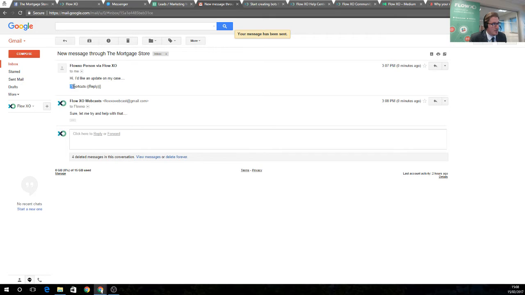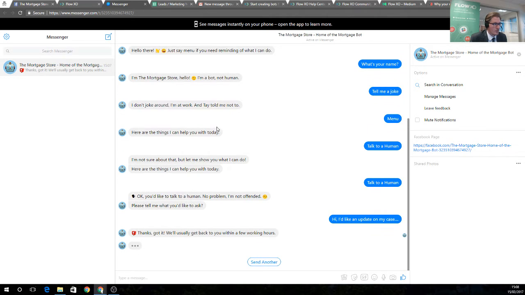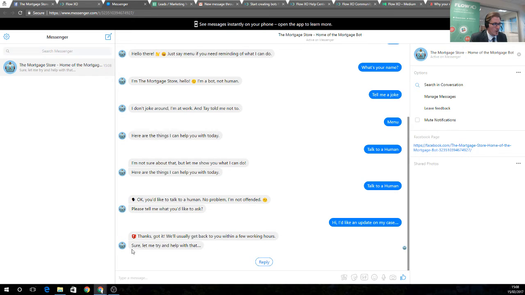And you can see we've put some special notation in here as well automatically, so that back in the bot, back in Messenger, we've now got the agent's reply going directly to the customer, and we've switched out the shortcut there.